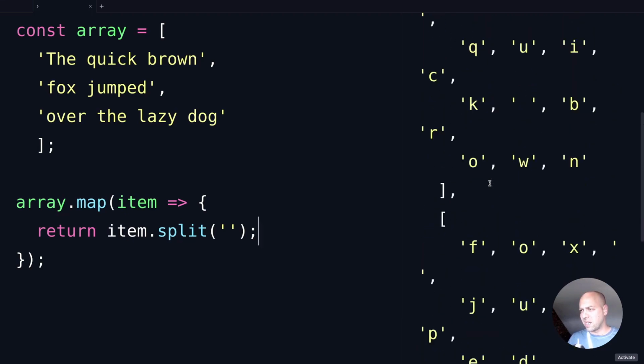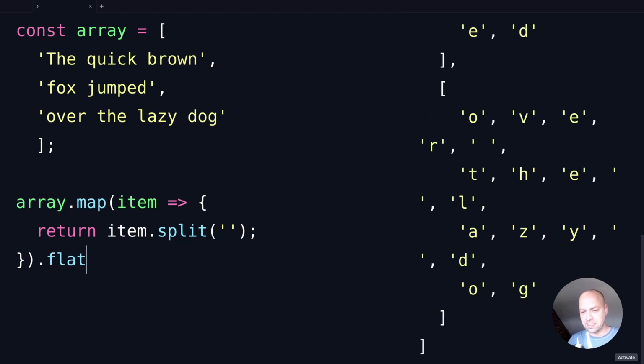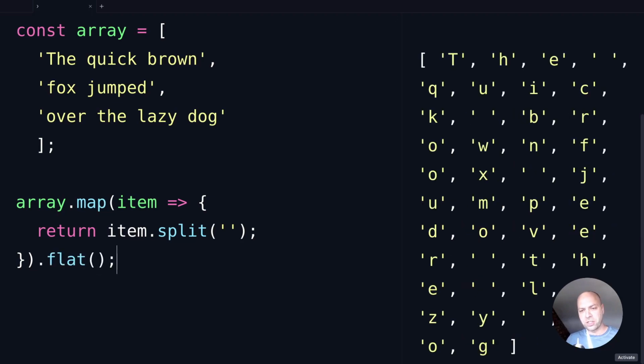But as you can see in the output on the right hand side, although that has worked, we have got all of the component characters, they're actually in their individual arrays as well, because this original variable called array has an array of strings inside there. So we've got a nested array now. So you might recall from a previous tutorial that we looked at the flat method that you can call on an array of items, and that will actually remove any nested arrays inside there, which gives us more of the output that we're kind of looking for.